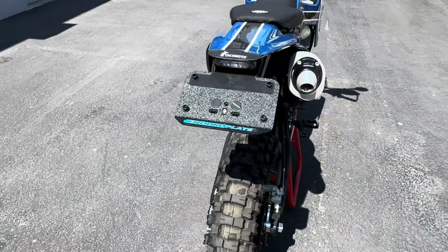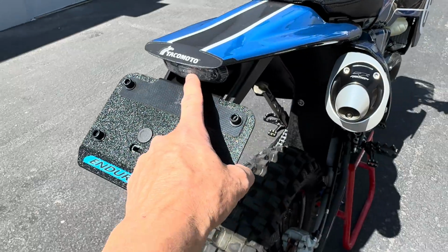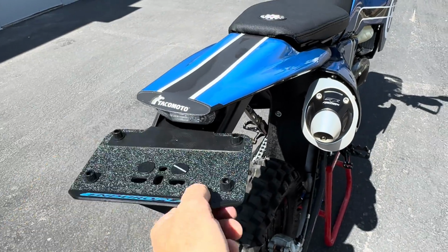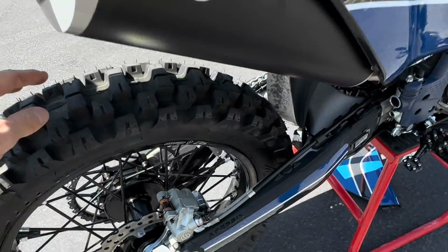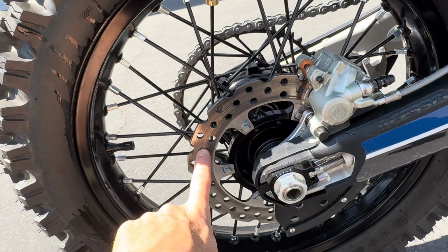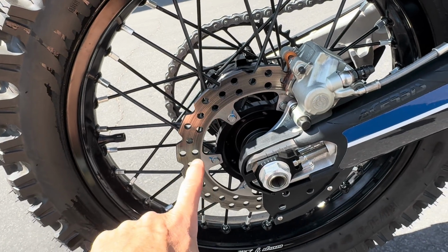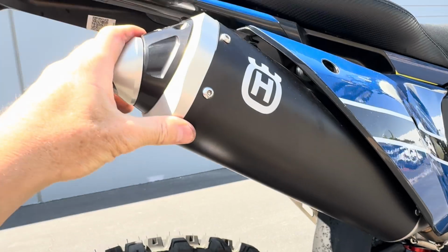Back here on the rear end, this is the Tidy Tail. So that's a single unit light with turn, brake, and run all together, and then the Enduro plate, so there's flexibility to the license plate if the bike falls over. I really like the look, that old school Yamaha look on the rotors. I just think that's a nice aesthetic touch.